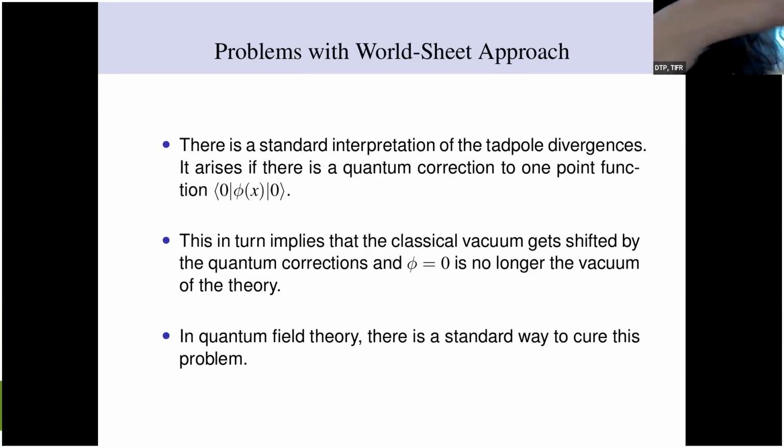In quantum field theory, there is a standard way to cure this kind of problem. The same kind of divergence around the cosmological constant, you can cure even without this, right? Because you can just modify it. So you have the problem with conformality, where it doesn't arise, but you're saying there are divergences with respect to the expectation values. If you have a cosmological constant based divergence, then I think Polchinski also says that we can just modify the cosmological constant and then have a different value of the tree diagram. Right. But how do you modify that in string theory?